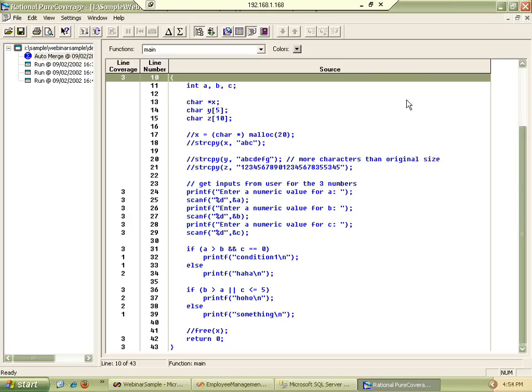Someone is asking, how will you differentiate debugging and white box testing? When I say debugging, you are going line by line. That means step in, step out, set the breakpoint, and then do. It's very close to white box testing, but when I run white box testing, did I set any debugger here? I just ran. This is like X-ray or MRI scan. Just run it. It gives you the output.